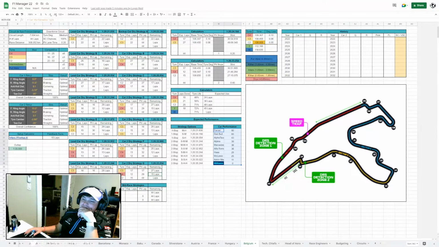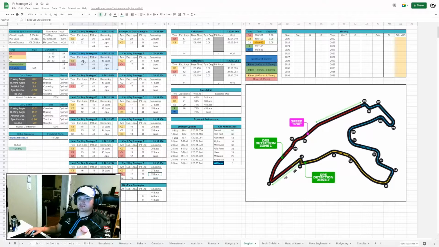This actually gives me a good idea. I think I'm going to have Alex run my strategy B, my faster expected strategy of 26 laps on the medium to 18 laps on the softs. And then I'm going to have Latifi just run something completely different, probably something more along the lines of this. Strategy D, although I'll have it here, I might just switch this around.